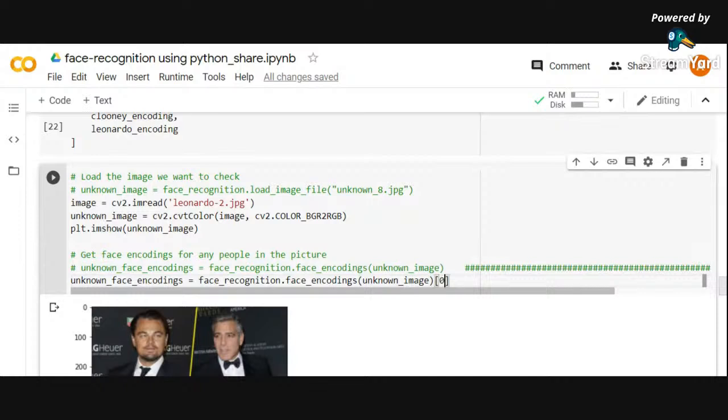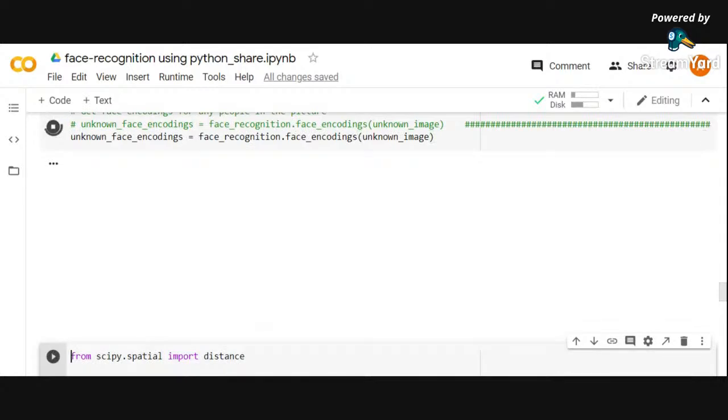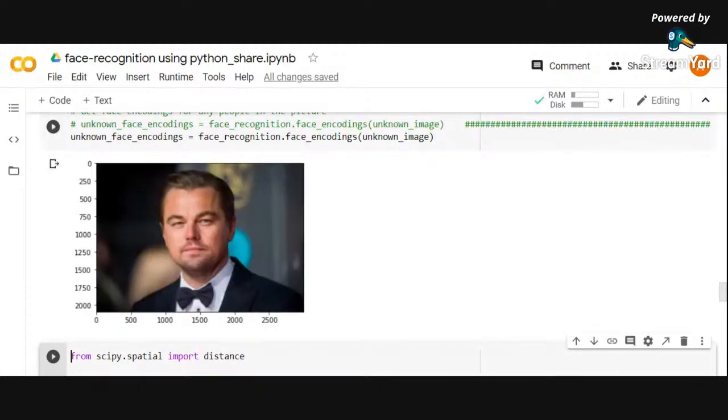We have not used 0 here because the test image can contain multiple faces, and we want to compute encodings for these multiple faces. So basically, if the image contains multiple faces, we can recognize those multiple faces as well. Okay, so this is our input image. We have computed the encoding for this.